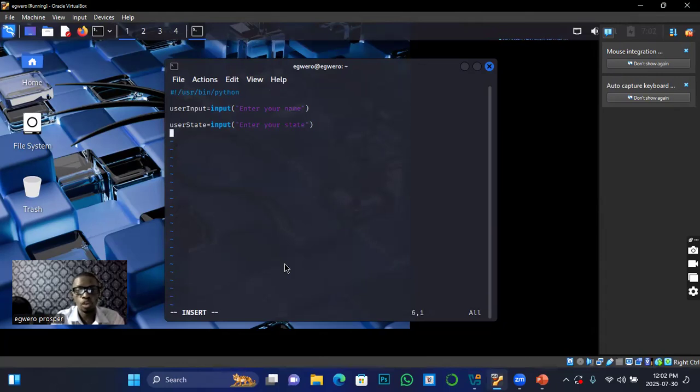What else do you want to collect? I want to collect their age, right? Or maybe gender. So that will be userSex input, so as much as possible, depending on what I want to collect. So I'm trying to make it a little bit complex here. Enter your age.